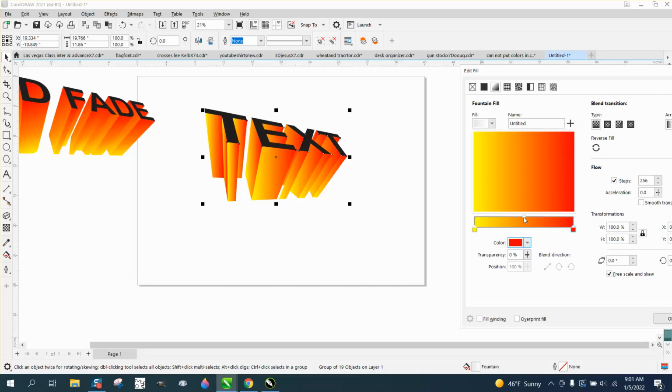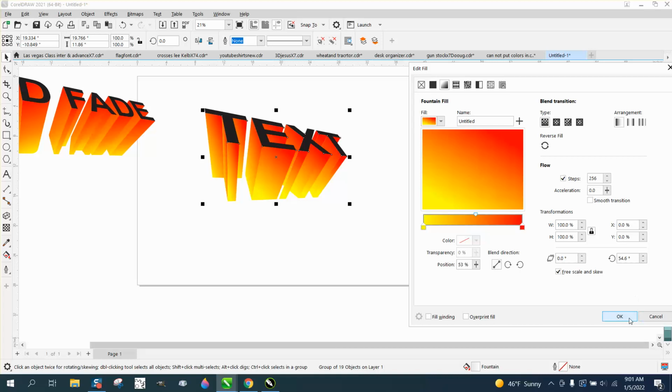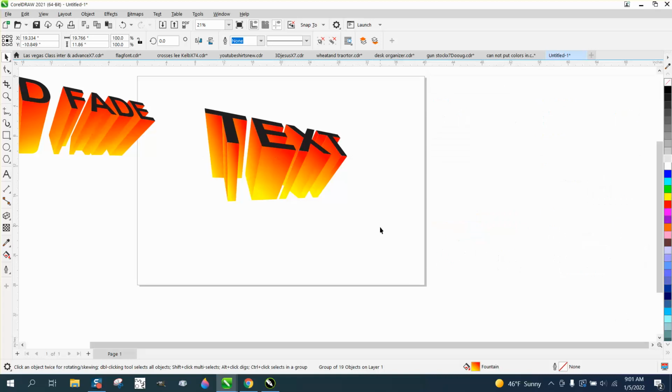And then don't forget, you can change your intensity. More yellow, less yellow. But here's the key, kind of spin this around. You can have the yellow at the bottom even. You can have it more to the left. You can have it more to the right. Let's leave it about right there. That's why I didn't hit okay, because I had it out.